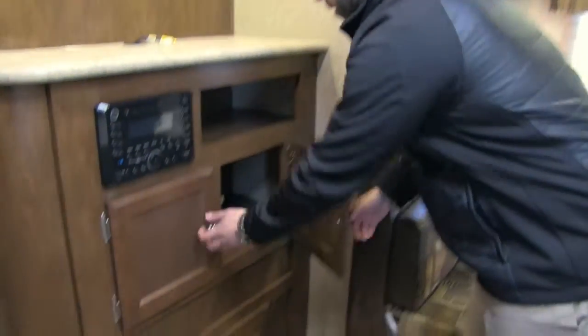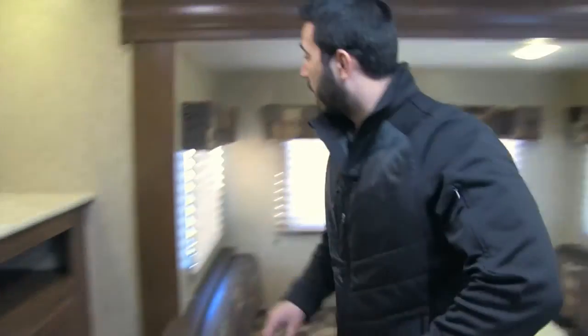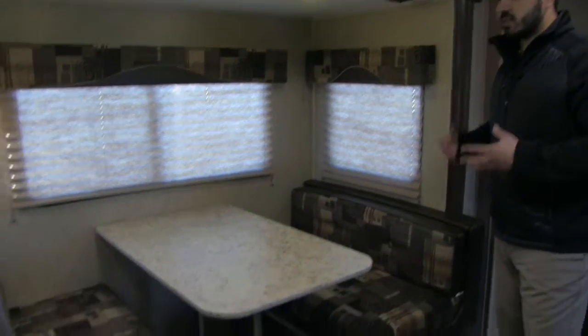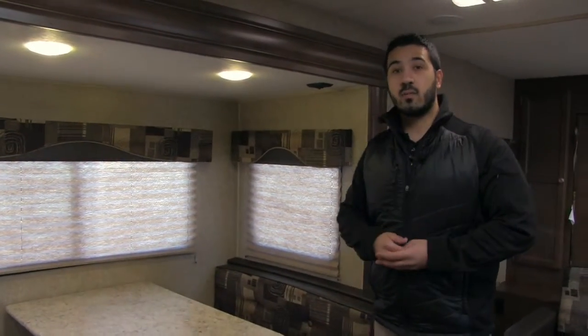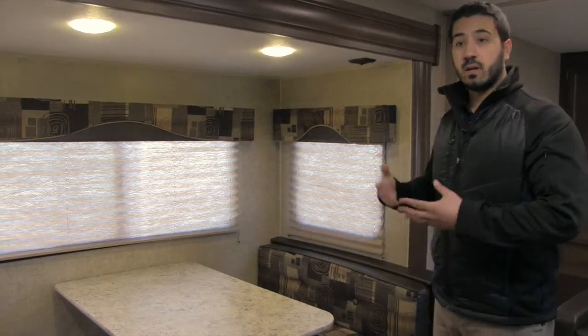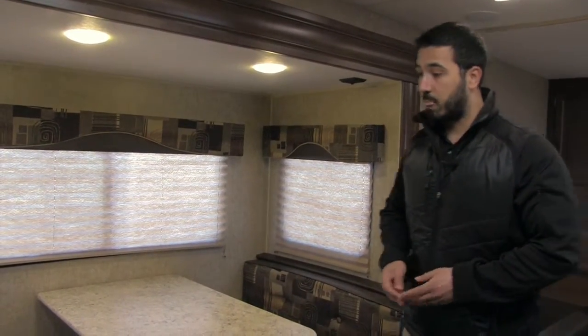Extra storage here, as well as right underneath. Now in our off-door side slide, you have a nice large dinette. This is perfect again. If it's just the 2 of you, you have a ton of room, but it is big enough that you have guests that come over. Maybe they want to stay the night, or maybe they just want to come over for a meal or play a game of cards. You can easily sit 4 people in here, no problem.